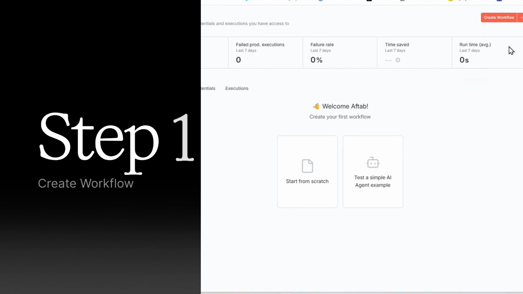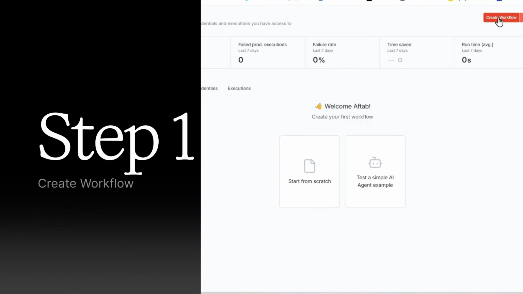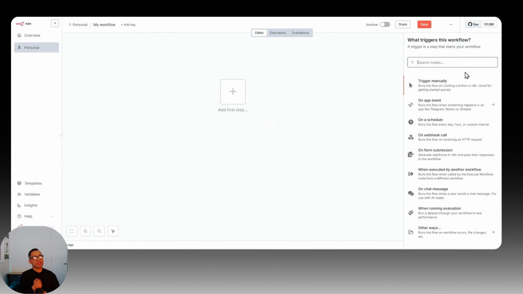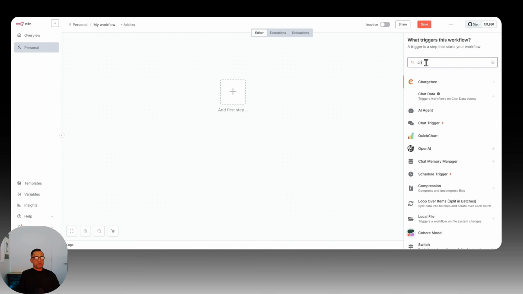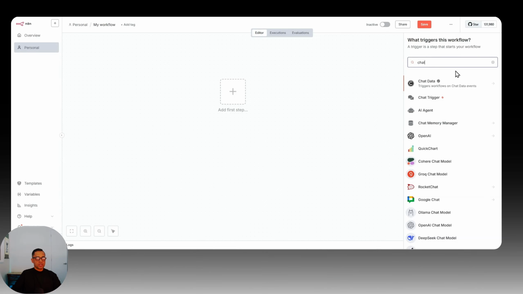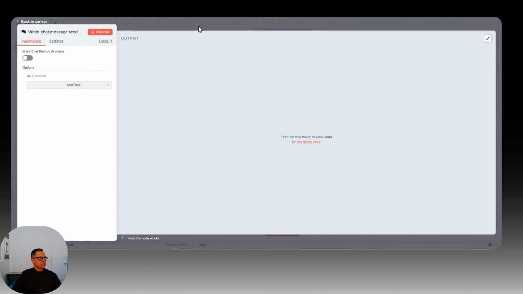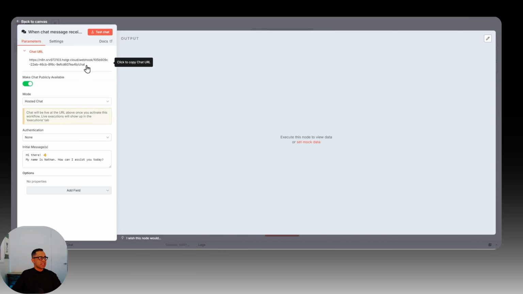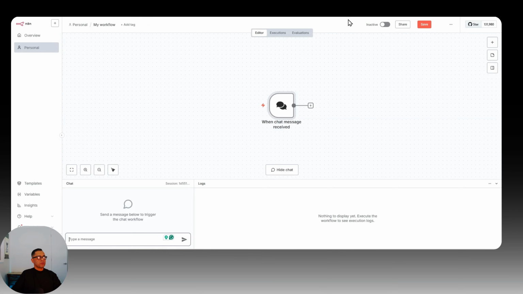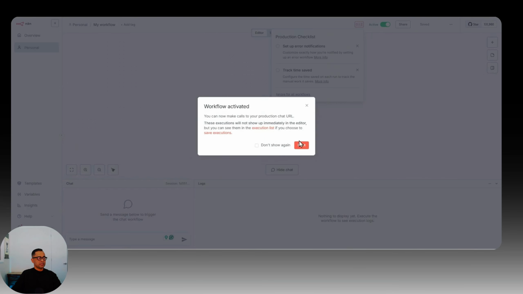To build an AI agent, the first thing you have to do is go to create workflow. The first thing we need is a trigger, which will allow us to communicate with our AI agent. We'll be talking to the AI agent, so we're going to have a chat trigger. Nothing we need to do in here. What you can do, if you turn it on, that means that with that link, it's actually publicly available. Live. Let me show you. Oh, it's not going to work because the workflow needs to be active. So let's do that. There you go. Now again, you can actually talk, but it's not going to work because we haven't built the n8n AI agent.